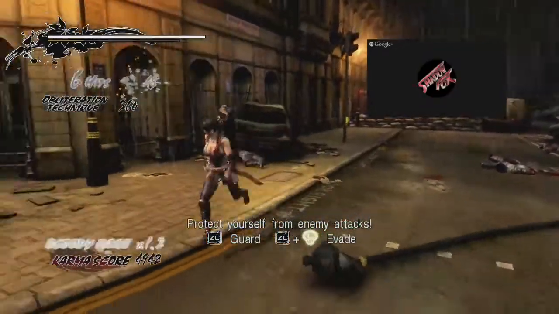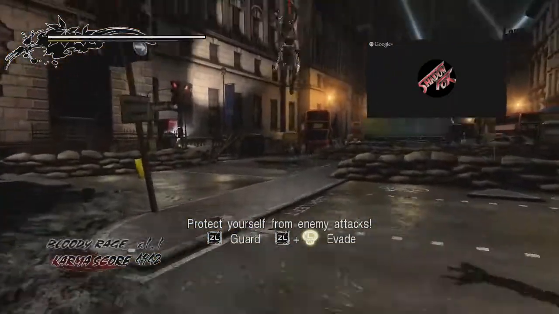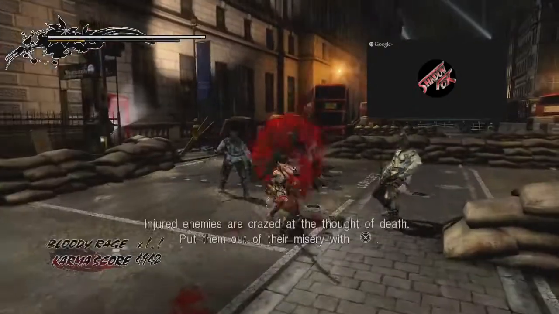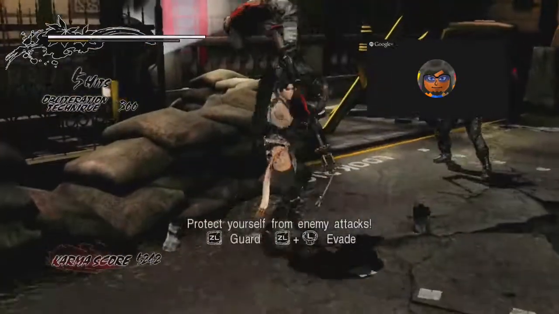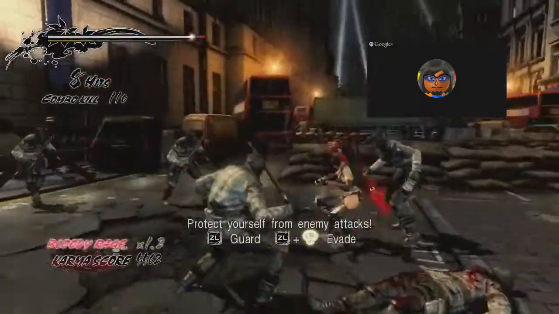If you cut somebody's both legs off, they'll still crawl towards you and try to kill you and things like that. It's really bloody. Really, really bloody, really, really gory. Some of it is kind of funny after a while, because like I said, it gets to the point where it's just over the top ridiculous.